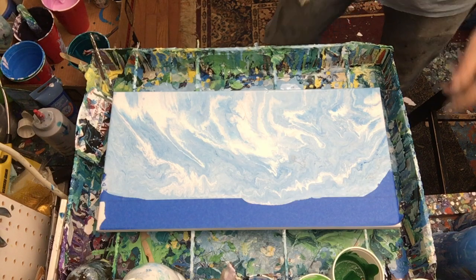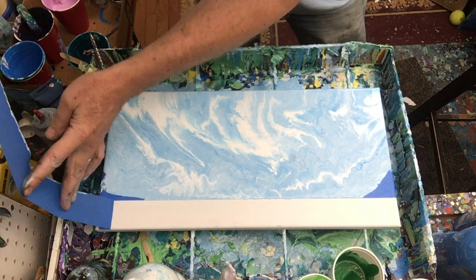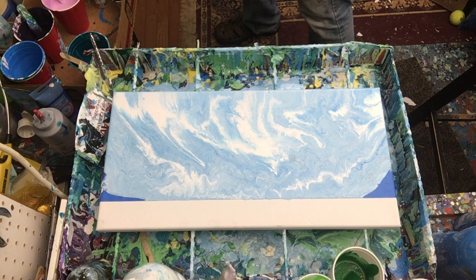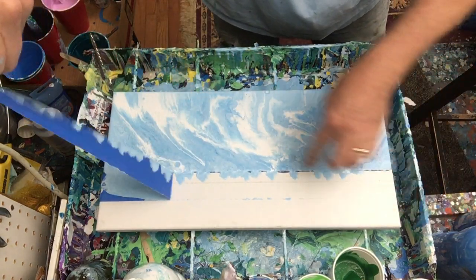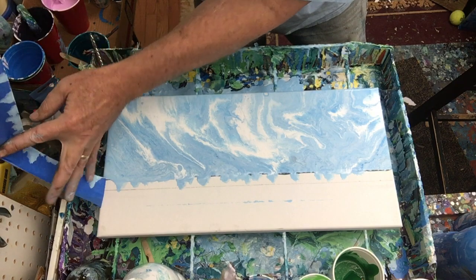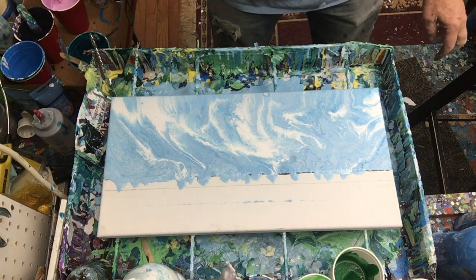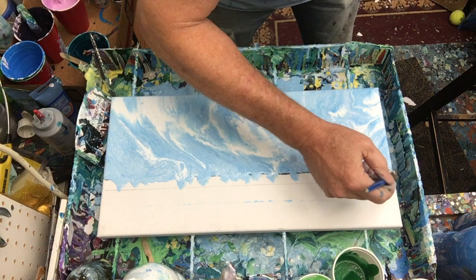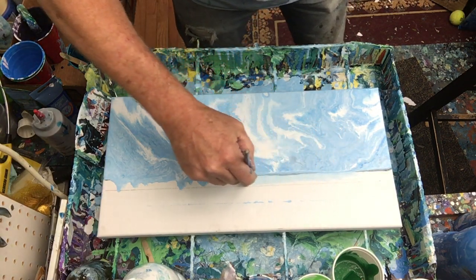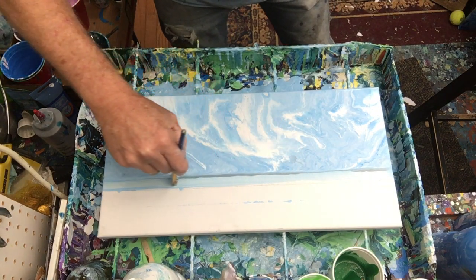Now let me get this tape off first when I want to do the ground. I can see just a hint of that black line but I'm gonna need to add something on that. I'm just gonna take a brush and go right down that black, see if I can find that black line I put on there originally. Got a little bit of it there — we can see it in there.